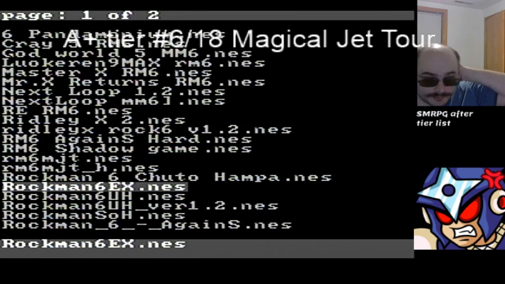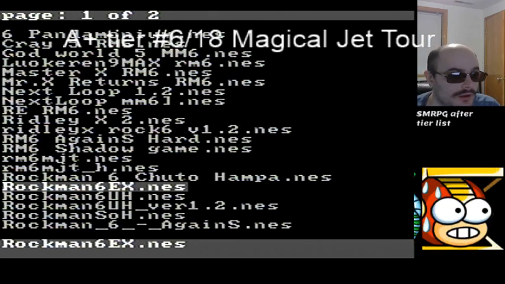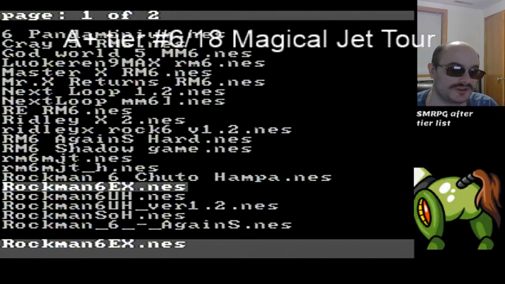X1's got a lot of fun, simple spike puzzles. The tomahawks shoot up straight, so you can kill the wall thing in X2 instantly. The whole thing is fun. Wily 1 and 2 are really fun. X3 has a really, really cool fan bomb shoot up section that's great to do, and it's so good. I love Magical Jet Tour.